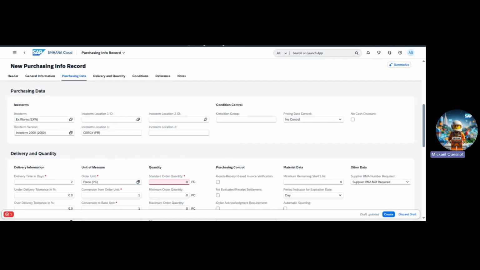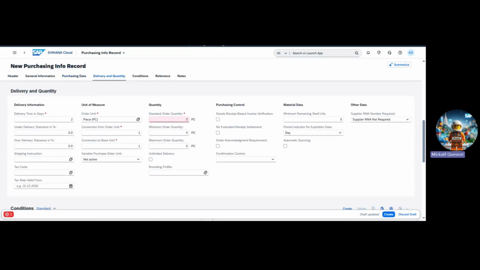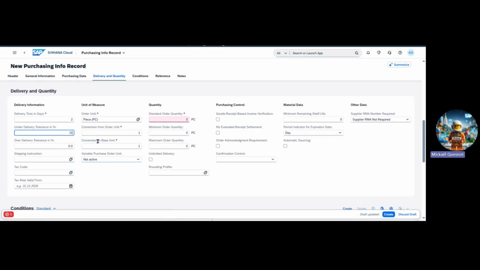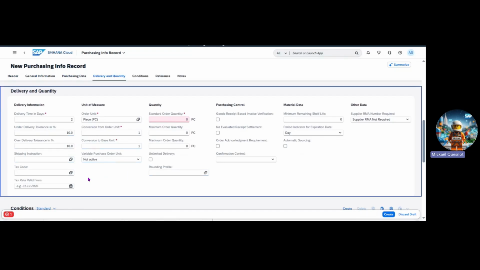Purchasing data is added. Now enter delivery and quantity data. Make the following entries: delivery time in days, underdelivery tolerance in percent, overdelivery tolerance, tax code, order unit, standard order quantity, and goods receipt based invoice verification selected. So let's start. Delivery time, say 2 days, 10%, 10%.